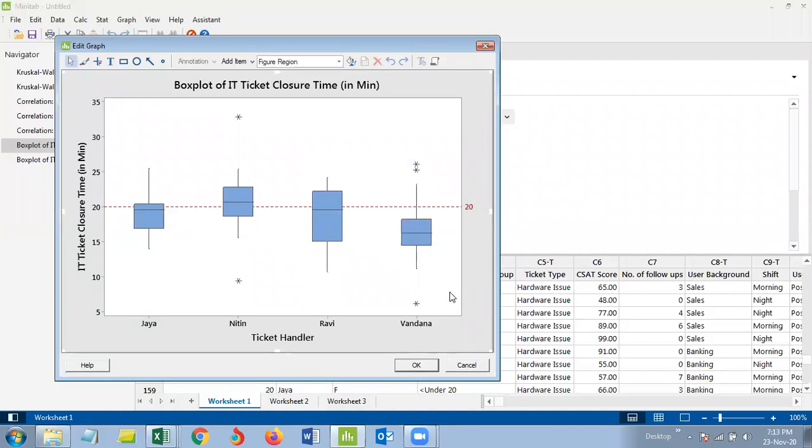And similarly, we can compare. So she is my best ticket handler. And that's not coming from gut feeling. I'm not taking any gut feeling based decision. I'm looking at data. You can look at numbers and give actual fact based feedback to people. So a lot of people use these graphical tools because these are self-explanatory. You don't want to be using emotion-based feedback that this is good and that is bad. No, data speaks for itself, and that's what we're looking at.